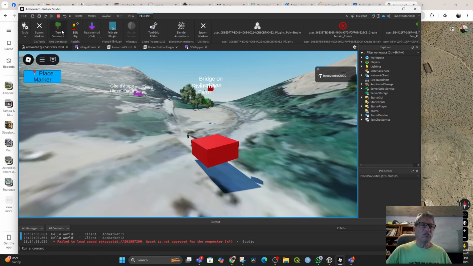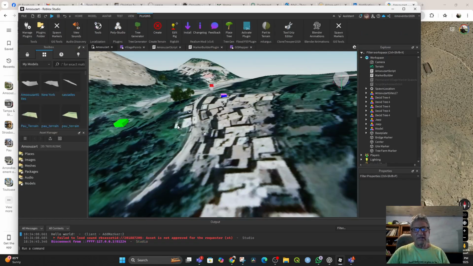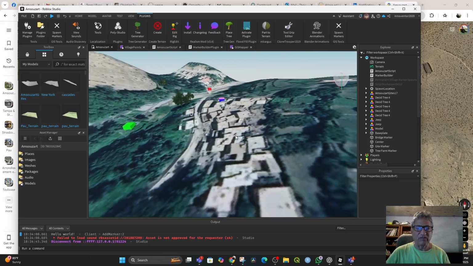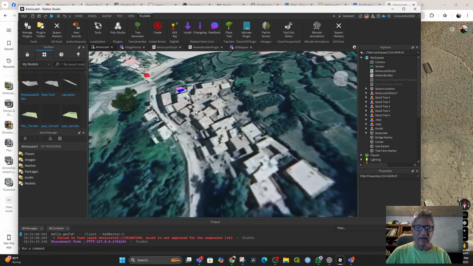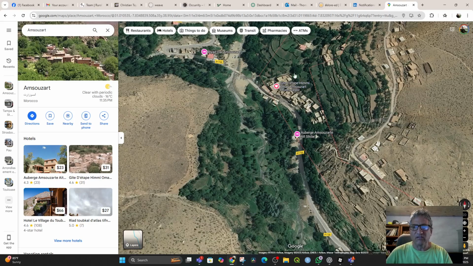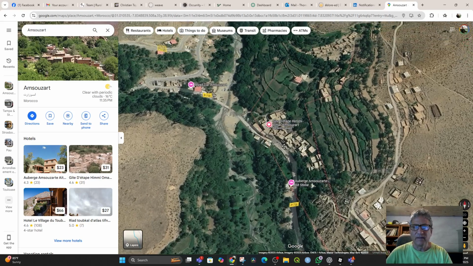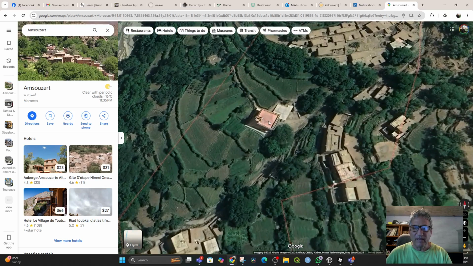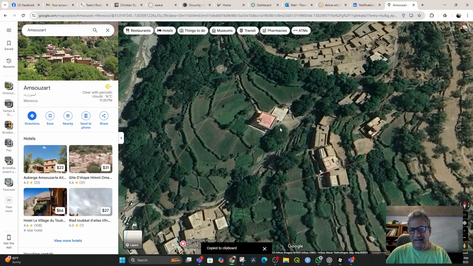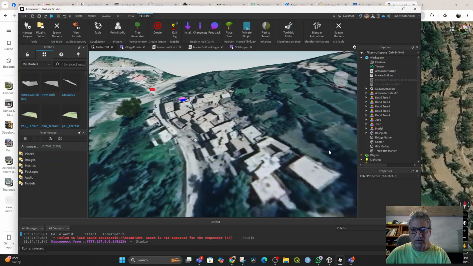What this enables me to do then is to keep adding points. So let's say that I wanted to add, let's see how big this map is. It's not all that big, but let's say that I wanted to add this building up here. So let me go back to Google Maps, and we're talking about this one here. And we don't have a name on it, but we'll call it Pink Building. I can take the latitude and longitude off of Google Maps and now come into my code.